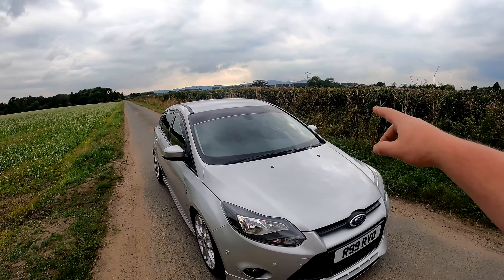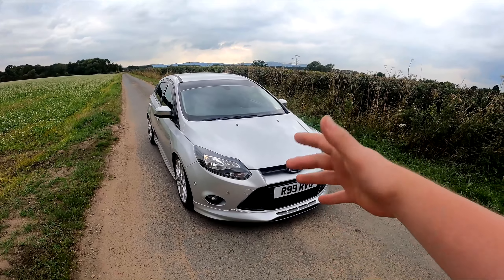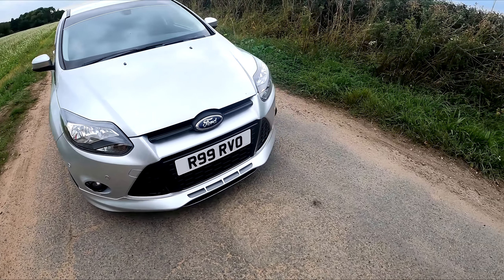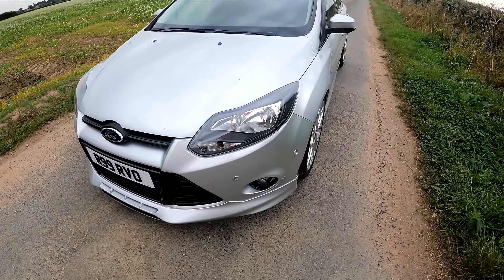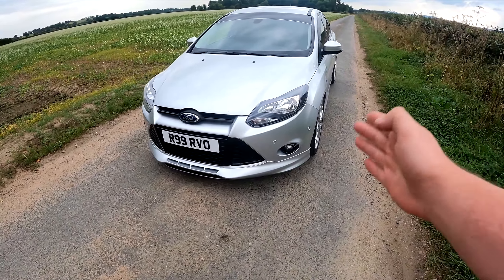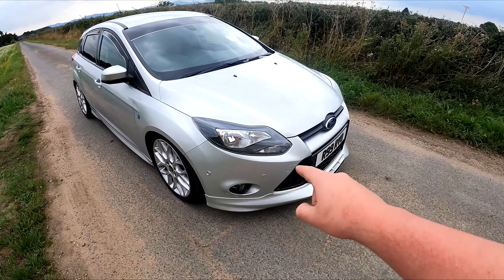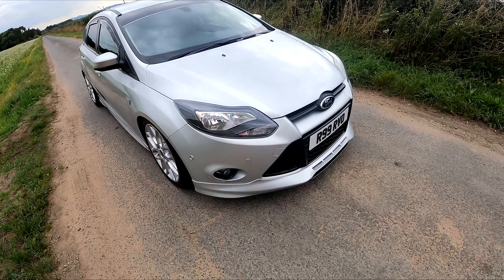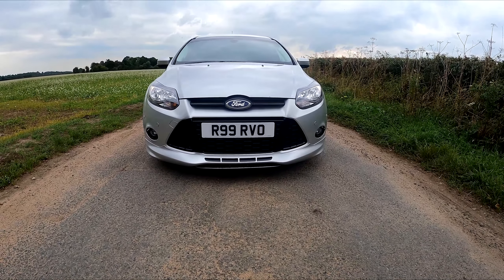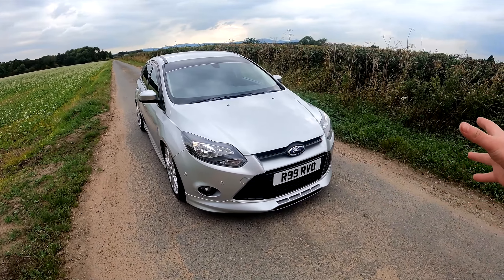I had the sun strip fitted and the pinstripe done on that. I'm 50/50 at the moment on whether to keep it gloss black or matte black — and I want the mirrors and roof to match, but I haven't decided yet. Up front we've also got gloss black fog lamp covers — I actually forget about these so often because it was such a quick mod. I bought them for about £10 off eBay and they just slotted in and out. I did have a set of aftermarket lights but I just didn't get on with them, so I went back to standard.